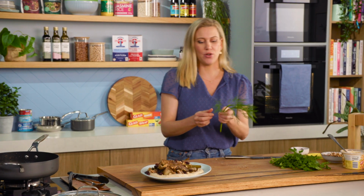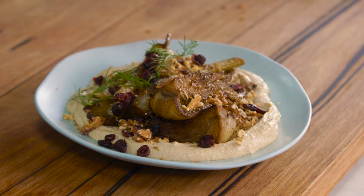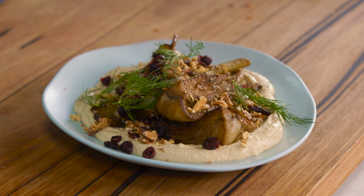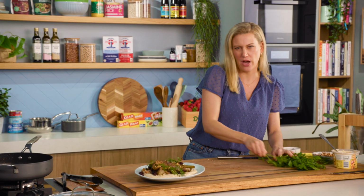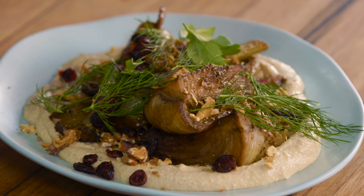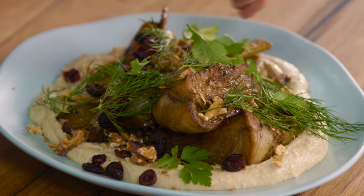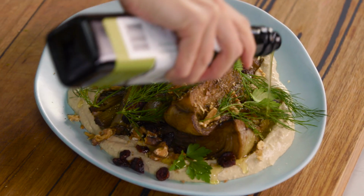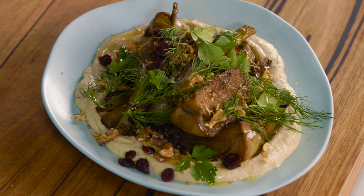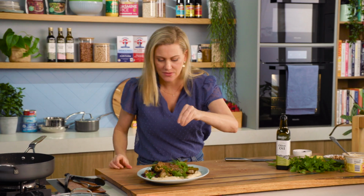And finally, some herbs. I happen to have some dill. You could actually just use the fennel fronds if you had any left from your fennel tops. Place that around the dish, and some parsley if you have. Just pick them, don't need to chop it, and just let them fall over the dish. A final drizzle of olive oil over the top and around. A little sprinkle of salt.